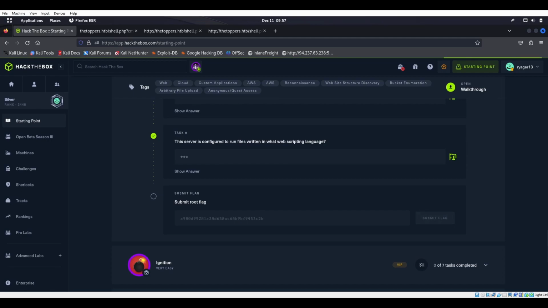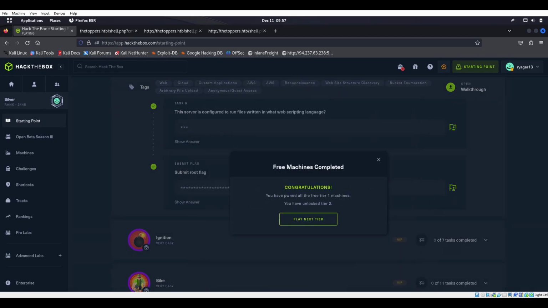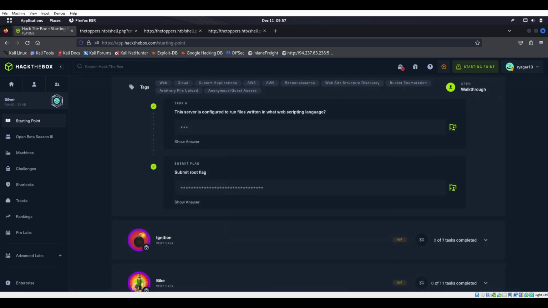And we can go ahead and we can throw that into our root flag, which I feel like that's not the root flag. I feel like I don't like that question like right there. To submit the root flag, because that's usually a root flag. You know what I'm saying? We'll say okay. And we are done with that one.